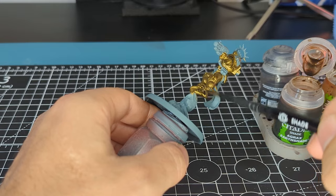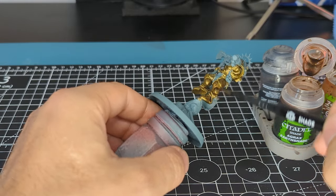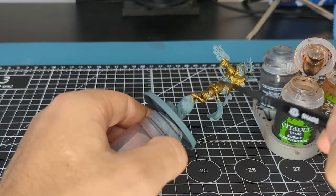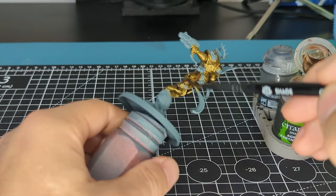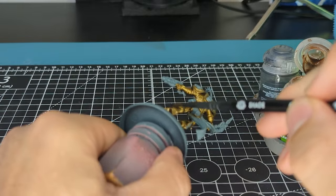And then we'll come back and we'll just sort of pick up any pooling. As you can see, sort of in the corner of his foot there. I'll come around and grab that in a second. And then, yeah, just go crazy, I guess. Yay!